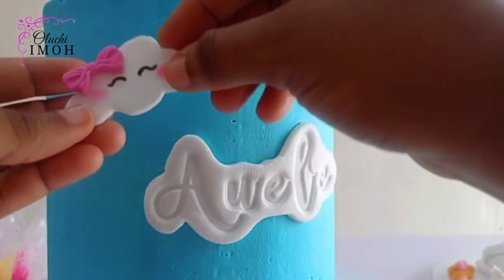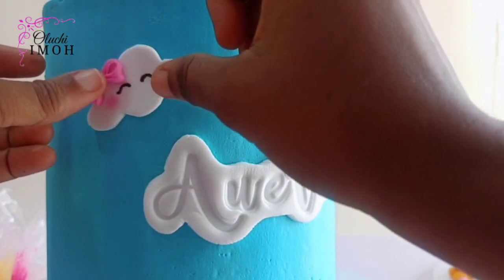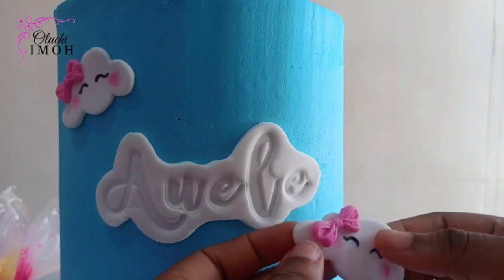After applying some water behind to dampen it, I'll go right ahead to place it on my cake. And please do not forget you're working with a buttercream cake, so you need to be extra careful so that you don't smudge your cake.